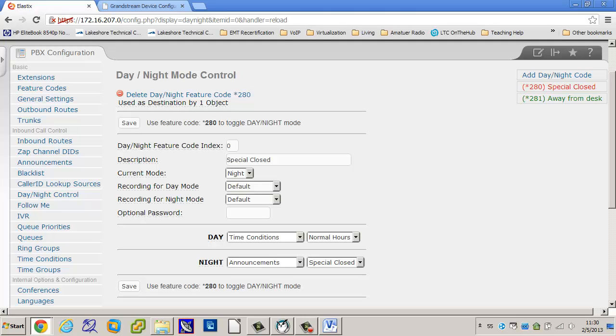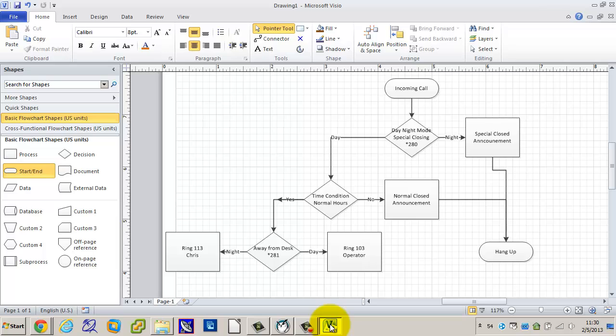Okay. You should be doing this. We'll be finishing up this at the beginning of next class. Work on it now. You should be getting time conditions working on your server, working with time conditions so that they do work, on both sides: normal business hours and not business hours. Having a flow chart very, very similar to this. Draw it out, implement it, and test it. So that's how you can work on it now, but we'll be starting the class next week that way as well. There'll be time to work on it next week. And then I'll be introducing the IVR to you.